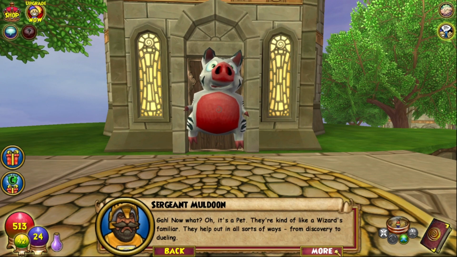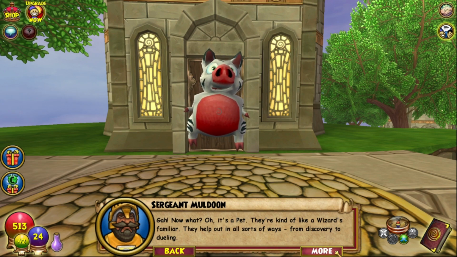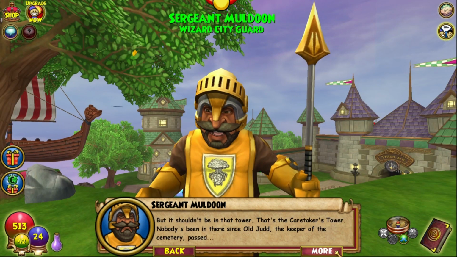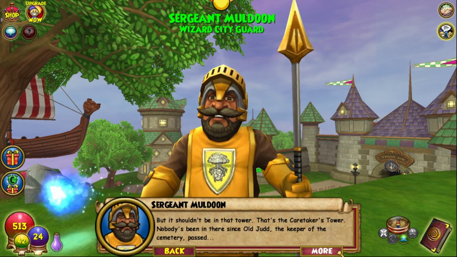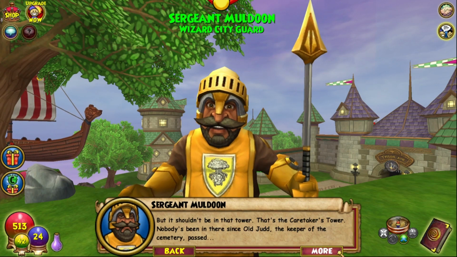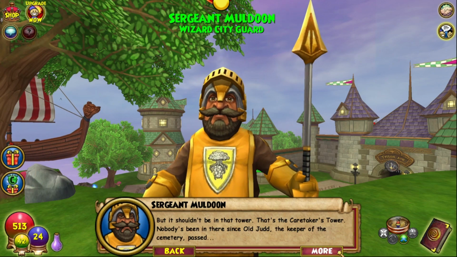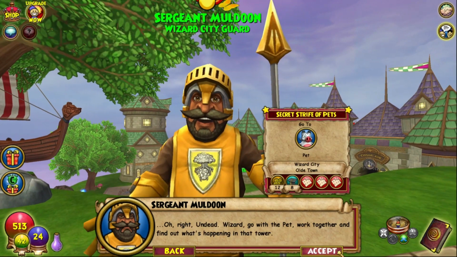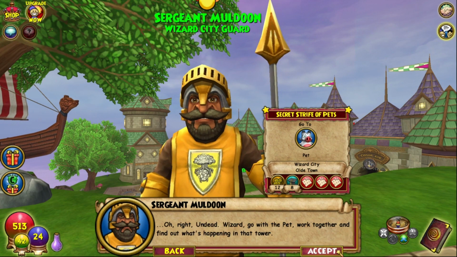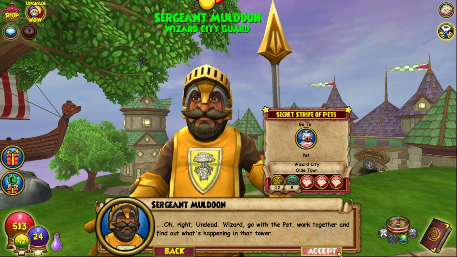Now what? Oh, well, it's a pet. They're kind of like a wizard's familiar. They help out in all sorts of ways, from discovery to dueling. But it shouldn't be in that tower. That's the caretaker's tower. Nobody's been in there since old Judd, the keeper of the cemetery, passed. Oh, right. Undead. Wizard, go with the pet. Work together and find out what's happening in that tower.